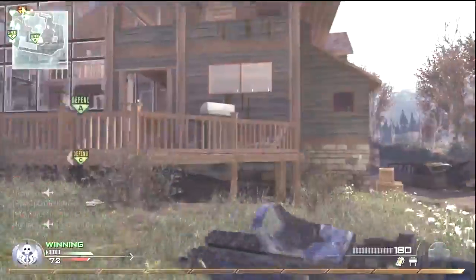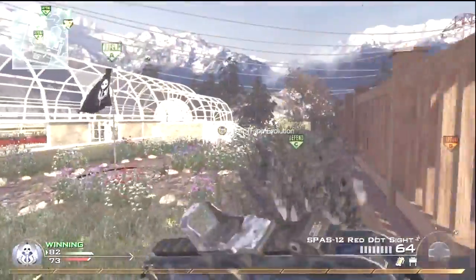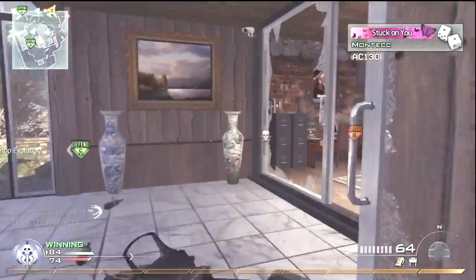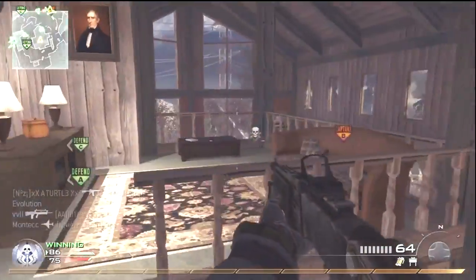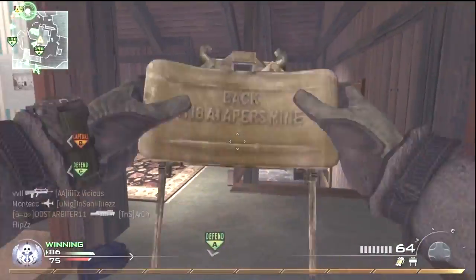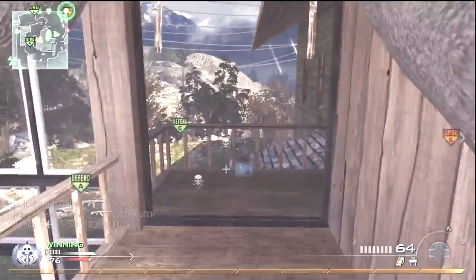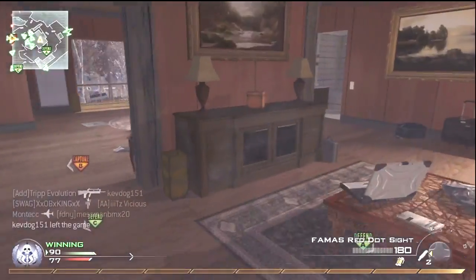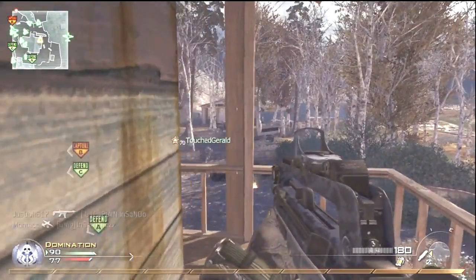I'm using Stopping Power. Now normally, if you've seen my other nuke video on here, I usually use Hardline or Cold-Blooded, but with the FAMAS I like Stopping Power, just because it's a 3-round burst, and a lot of times you're just going to take them out in one hit. Besides that, I'm using SitRep Pro so that I can hear their footsteps.